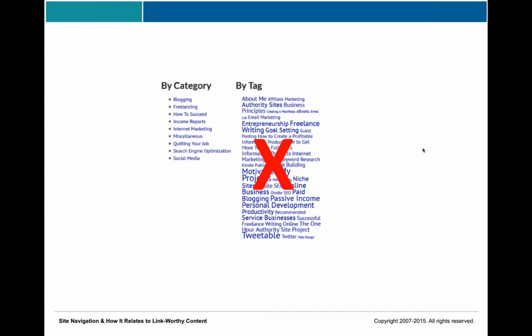People don't click on these links because they have no context. So don't use archiving software. The people who created the archiving software did not create them to provide context. So if you're going to use the archiving software, use it in a category page. So at least you have January. This is the recipes for January 2015.